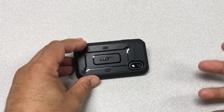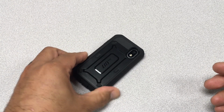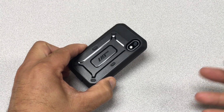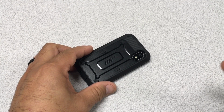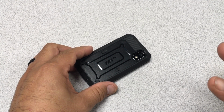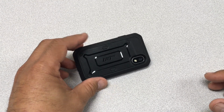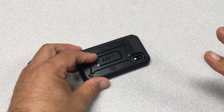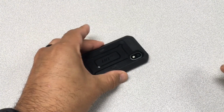The CEO of Supcase volunteered his own personal iPhone 10 to take part in the test, and they dropped it from varying heights, I think like 6 feet, 10 feet, 15 feet, all the way up to 20 feet. I think they did 2 drops from 20 feet, and 3 of the 6 brands made it up to the 20-foot mark. They dropped the Supcase twice from 20 feet. I think one was an edge drop and one was a face drop.